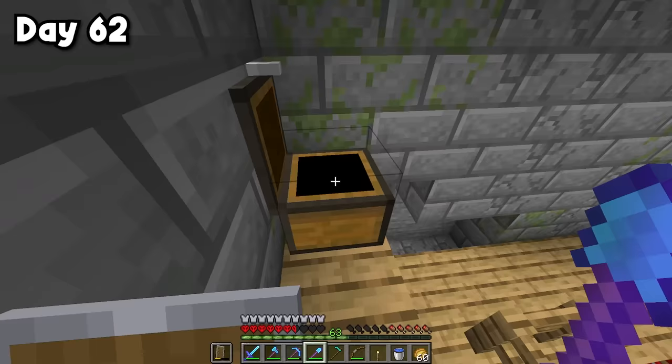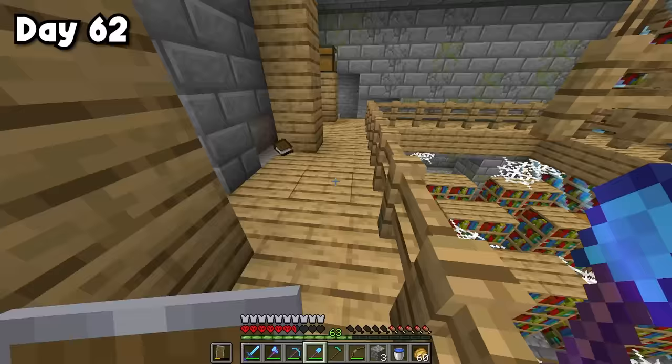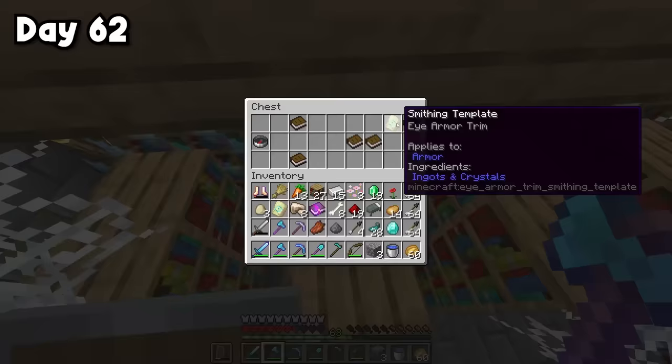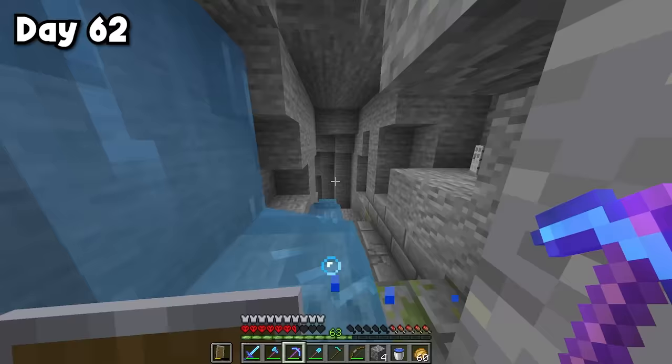Whoa, a chicken. That's kind of funny. Let's go light this up real quick and get rid of this guy. Okay, a few more bookshelves left to go. Yeah, I have 27 now. I think that's fine. Let's just quickly check this chest down here. Okay, another eye armor trim, but that's about it. Okay, let's head home. And this world is so big now that I don't even know where to go. I'm completely lost.